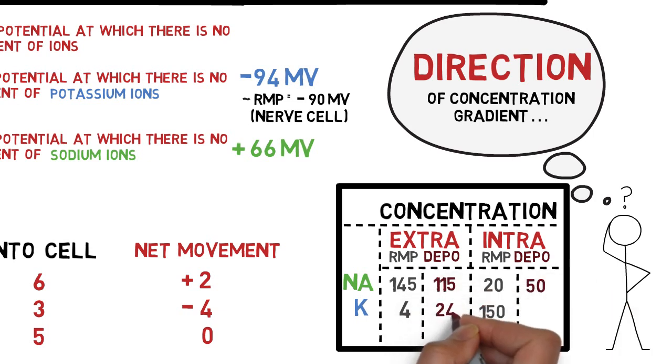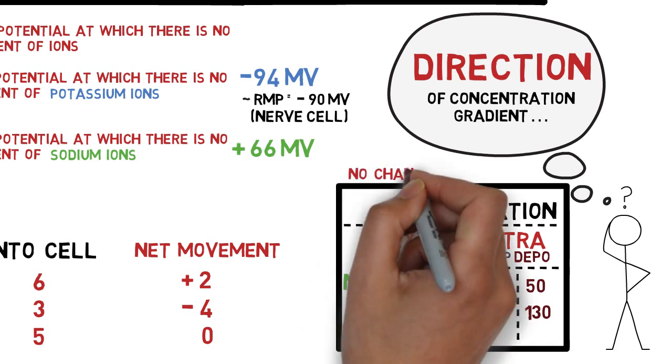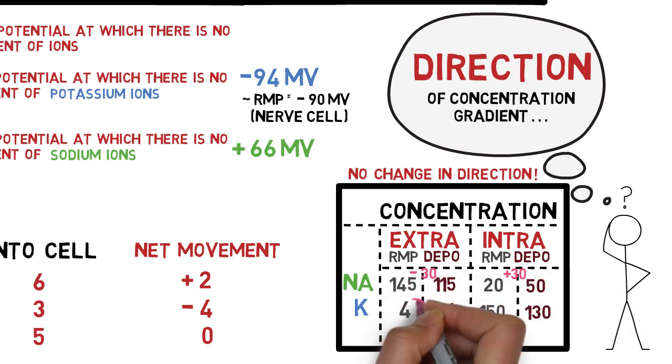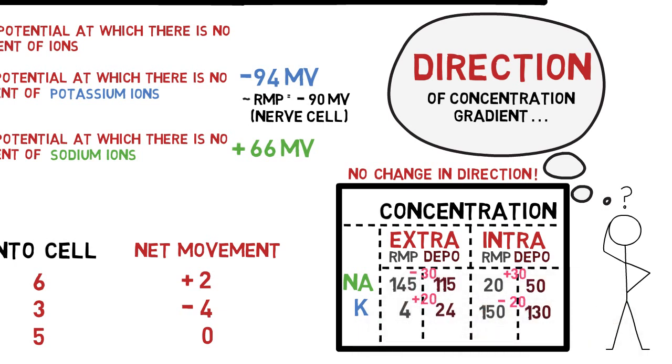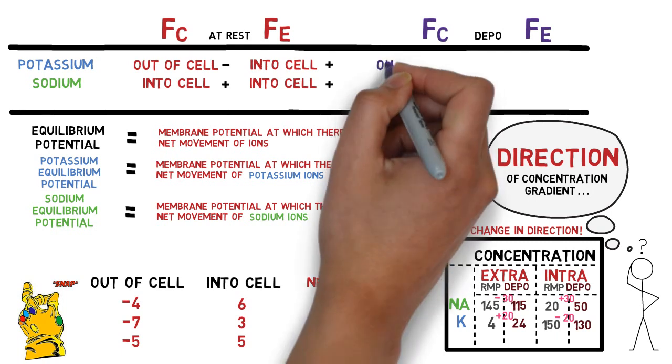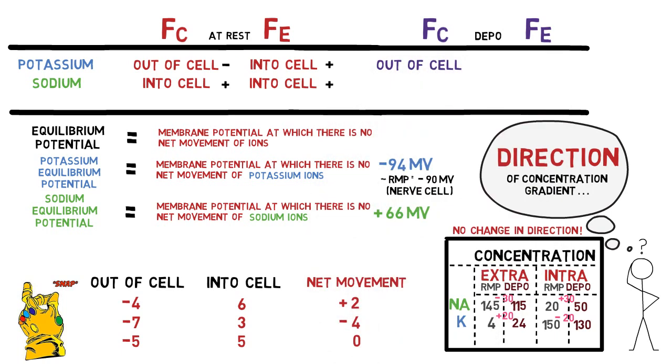Let's put a hypothetical value for that as well. As you can see, the shift of ions is not so extreme that it will cause a change in the direction of the concentration gradient. We have perhaps lots and lots of ATPases working to ensure that the direction of the concentration gradient across the membrane is maintained. Alright, now we have determined that the direction of the concentration gradient does not change although depolarization occurs. So potassium will still have a concentration gradient directed out of the cell and sodium directed into the cell.